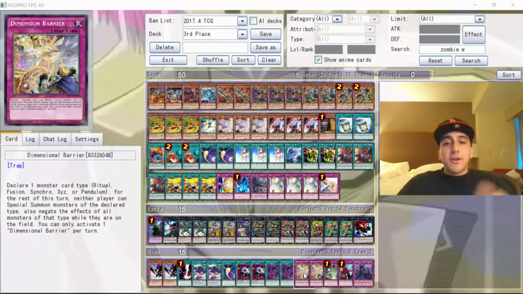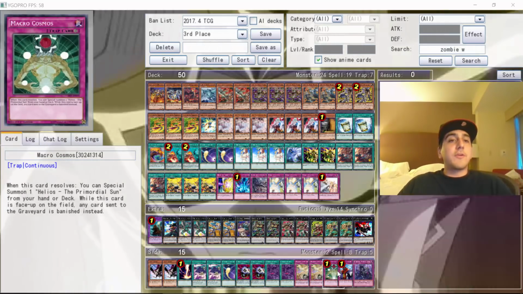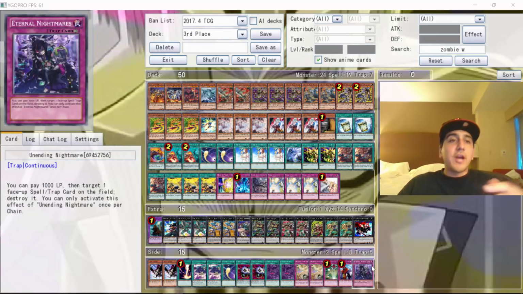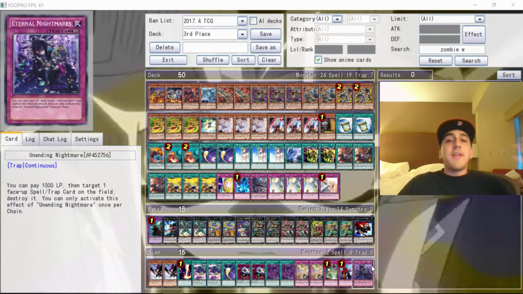2 copies of Deep Barrier. Unfortunately, it's just not that good in the main deck, but it's a great card in the side deck when going first. 1 Macrocosmos, because it's slowly creeping up as one of the best floodgates in the game again. 1 copy of Imperial Order, and 1 copy of Unending Nightmare to counter Pendulum decks and any decks that play continuous spells and traps. So that is his deck, you guys.